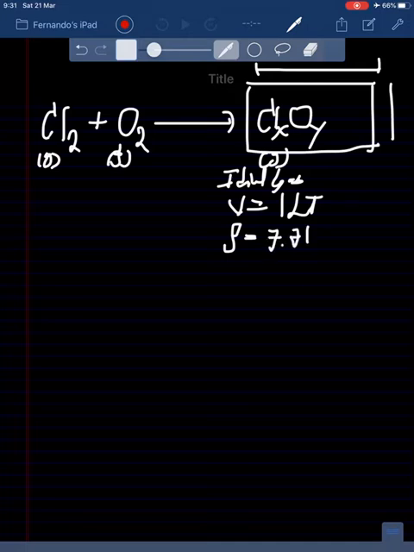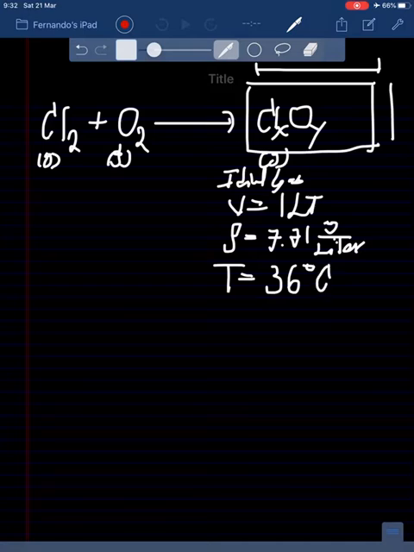And the density that I measure here is going to be 7.71 grams over liter. Very well. So I already have the density. And what else can I do? Well, we already said that I can set my temperature. And since it is a hot day today, I'm going to measure my experiment conditions at 36 Celsius. And this is important. I have to be very constant about this. I have to have 36 Celsius all the time.